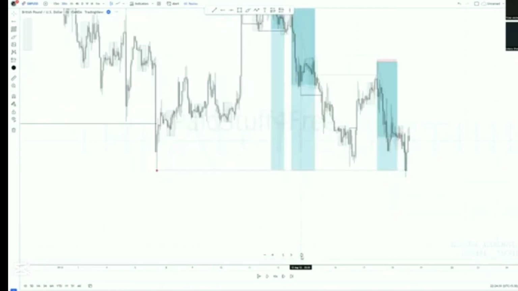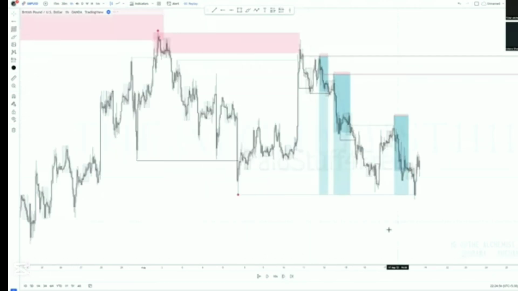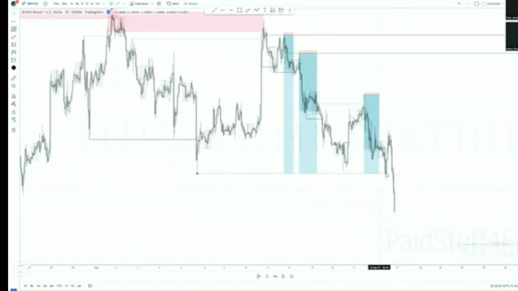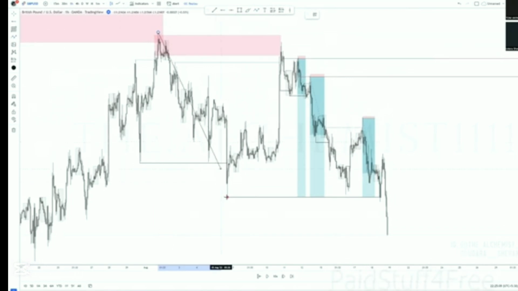And then again, let me show you. This thing started going up for some reason. I don't care about the buy moves, because who cares, right? Picking up POIs from these areas will be very frustrating. So the best thing to do is pick up POIs from the current range itself. Once you get a break below this low, you know that this was the break of the 4-hour range. Lower lows, lower highs, lower lows, another break.